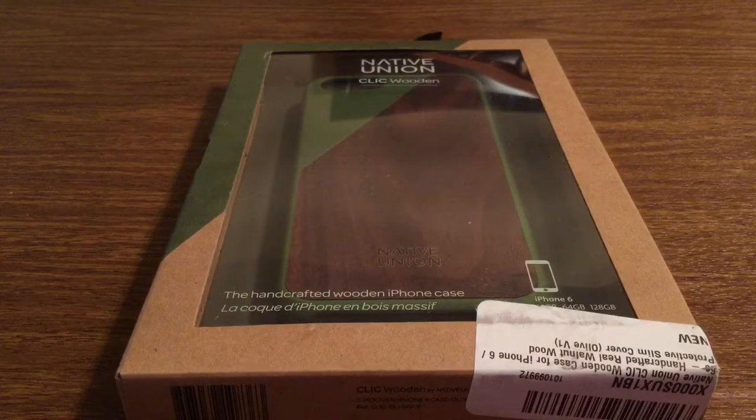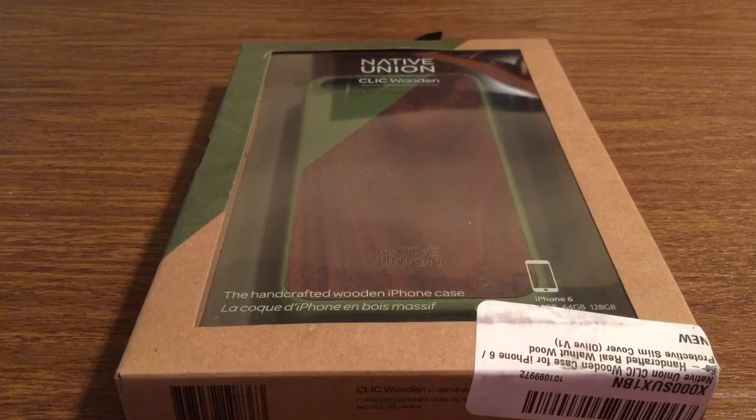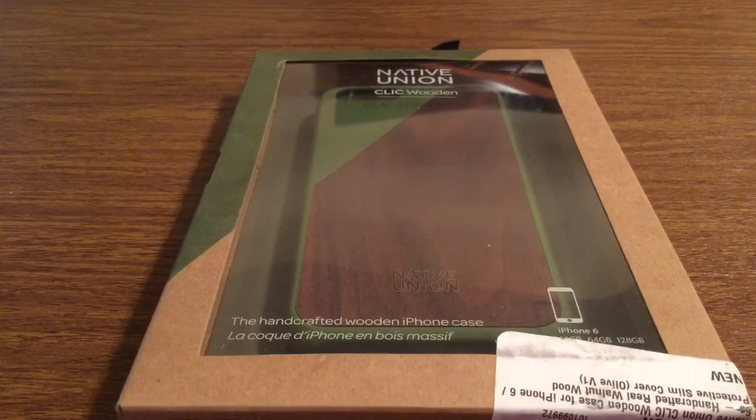This is their handcrafted Click wooden case for the iPhone 6 and 6s. It features an olive TPU hard shell and a very sophisticated heavy-duty maple wood. With the dual layer construction between the TPU hard shell and the maple wood, it creates a nice contrast protecting your phone for most drops or shots.